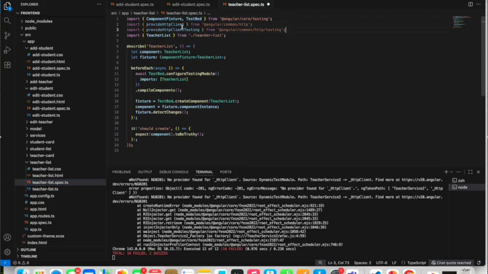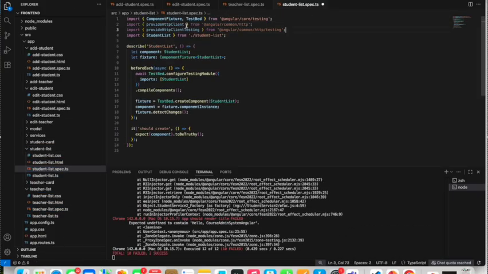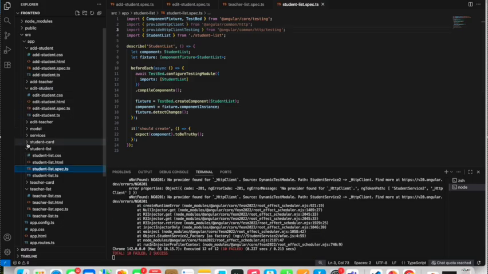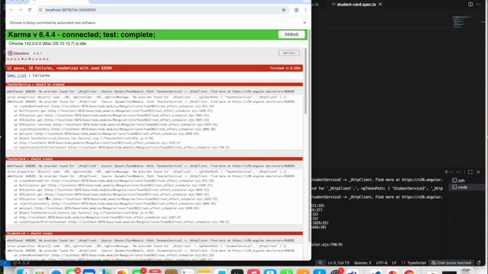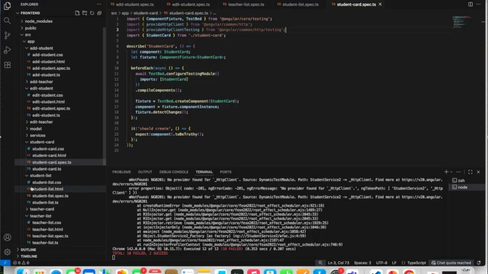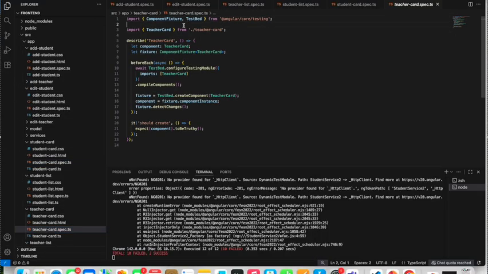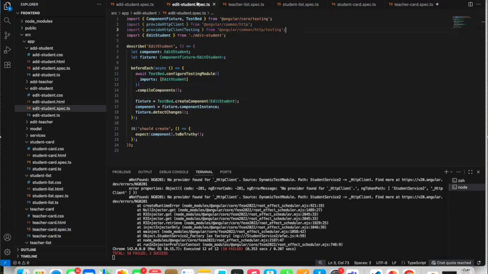So we can copy paste the provide import, and we can actually do it for multiple files while we are at it.